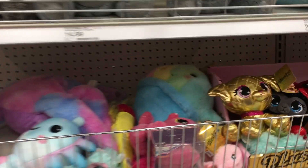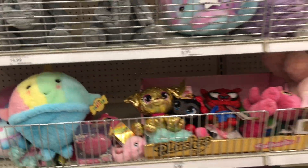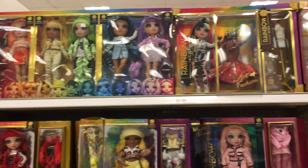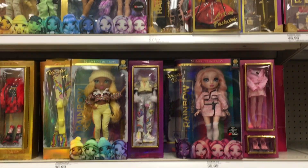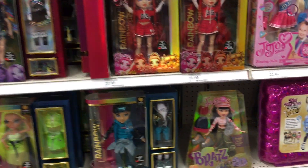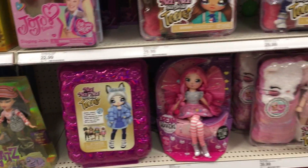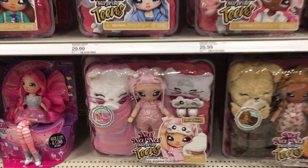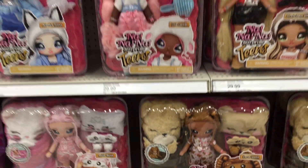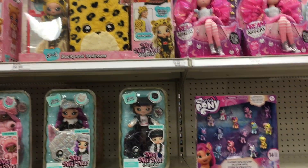This Target has their plushie section here too — oh, that's a cute rainbow narwhal. But alas, no Squishmallows. And then on the flip side, we have the Rainbow High dolls. They have a lot of the winter break dolls, but none of the new dolls yet. Haven't found those yet. They have a random Jade for the 20th anniversary of Bratz. They also have the Na Na Na Surprise slumber party ones, which are so cute. They do such a great job on the theming of Na Na Na Surprise. Love the animals.